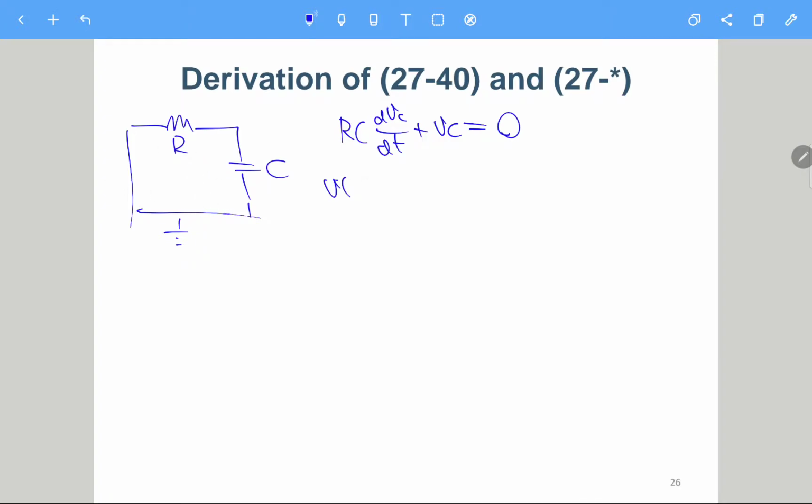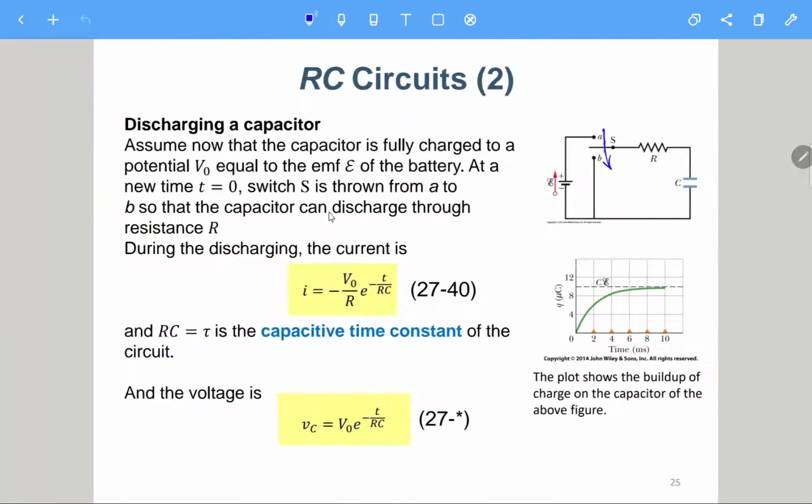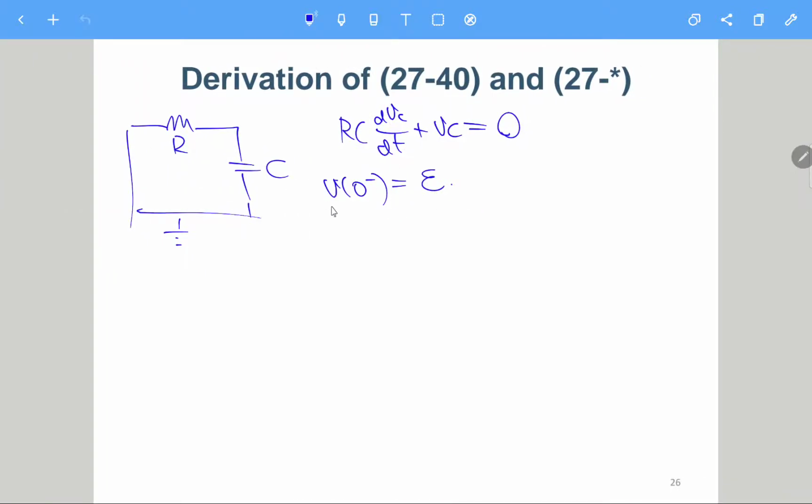And now we have 0 minus is E. For before the switch is going back, maybe you don't really write 0, maybe you just write a large number. It's okay, but it doesn't really matter at this moment. For this equation, it just resets the time to 0, just like you define when you switch: it goes to the steady state at point A, and then it switches back to here at time t equals 0. So we'll say V0 minus equals E for this case.